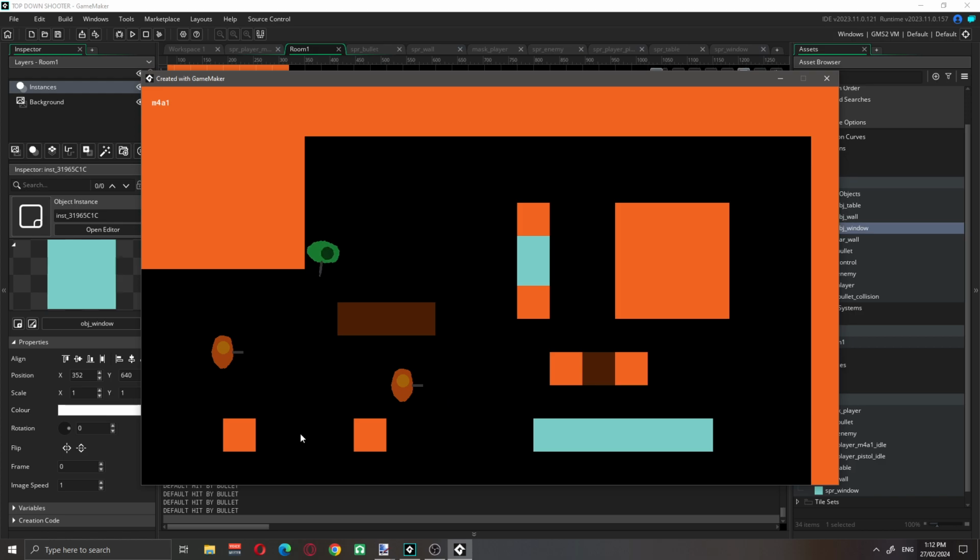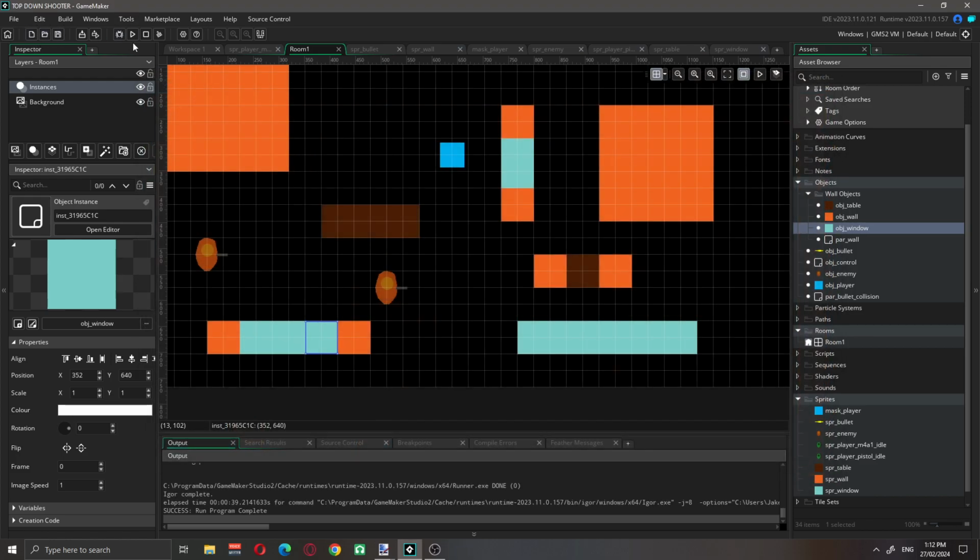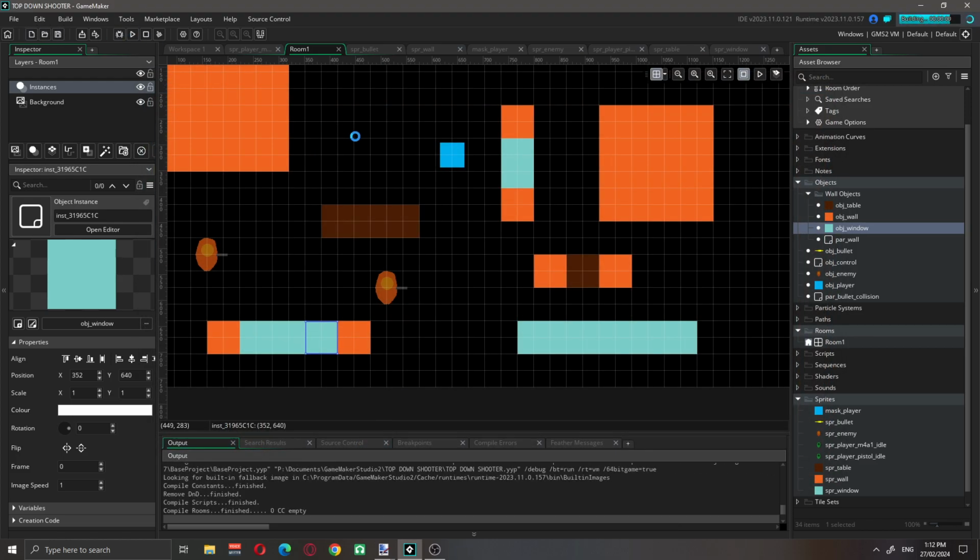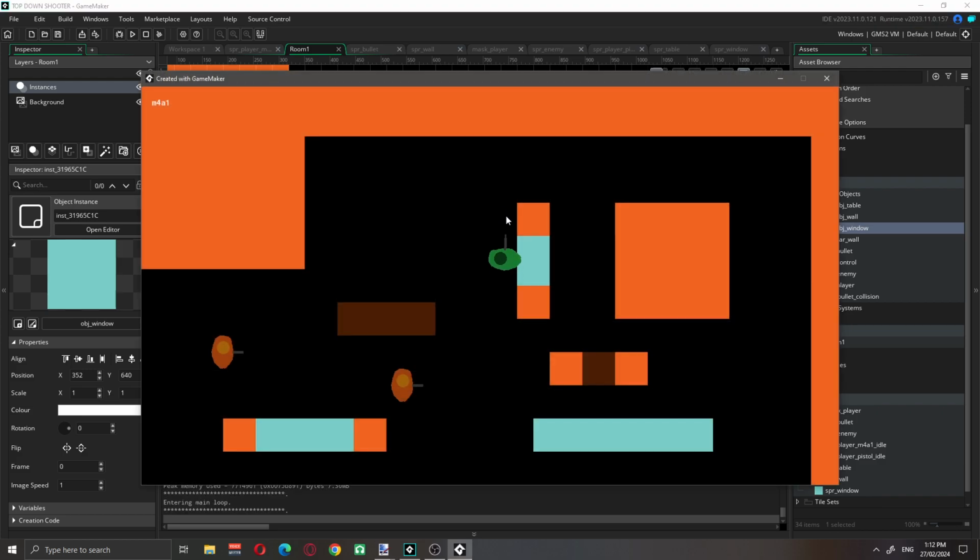You can write a script as well to chain react, smash all the glass together. But for the most part, to keep it simple, you can just stretch the glass out over the gap, so the whole thing disappears like this. Whole thing goes, shoot the glass out, the whole thing goes. Later on, we just add a thing that checks the size of the glass, adds some particle effects and some smashing. Stuff flies everywhere, it'll look really, really good. Also with the glass, I don't know if we showed the collision, but because it's inheriting from parent wall, there shouldn't be any issues with the collision. And you can see that there's no issues with collision.